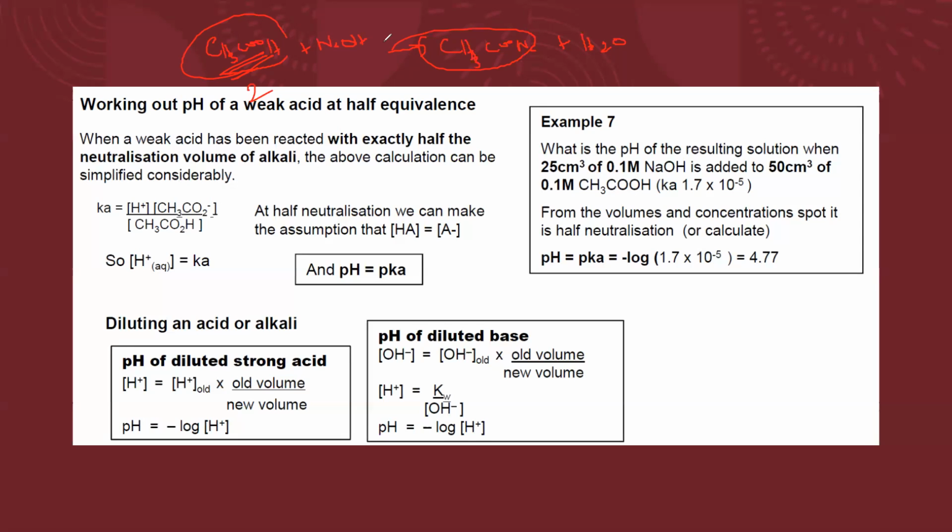Or we can also say at half equivalence point, if you have CH3COOH, it will dissociate into CH3COO- plus H+. So at half equivalence point, the concentration of acid and the concentration of the ion which is formed due to the reaction of acid will be the same. So when I write the formula for Ka, the concentration of acid and the concentration of the ion formed from the acid are the same, so they cancel out. So at half equivalence point, we can say hydrogen ion concentration is equal to Ka, or if we take minus log of hydrogen ion or minus log of Ka, we can say that at half equivalence point the pH of the solution is equal to pKa.